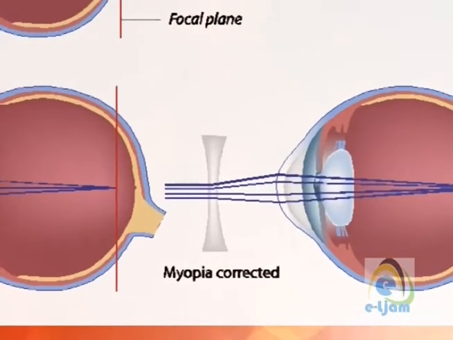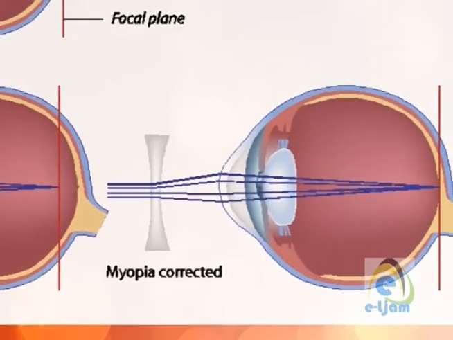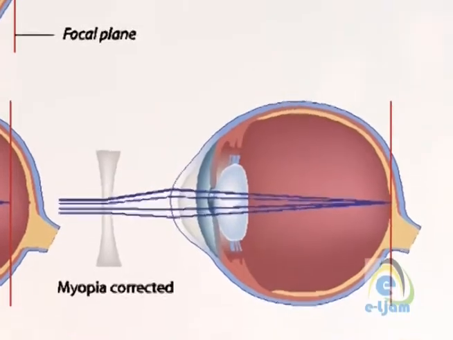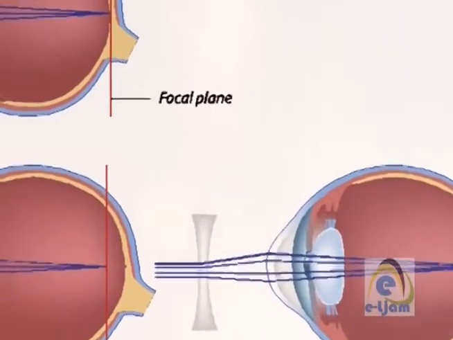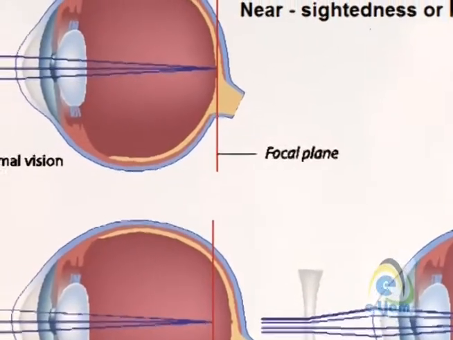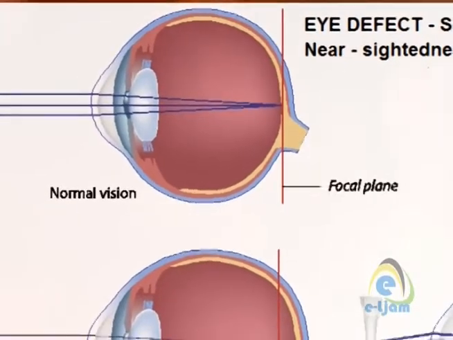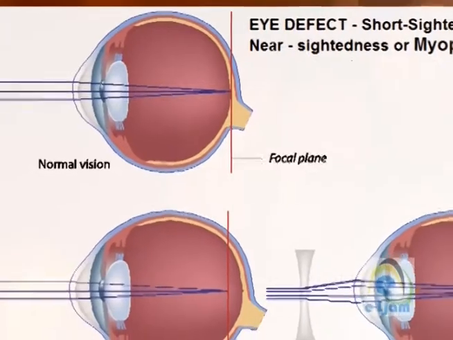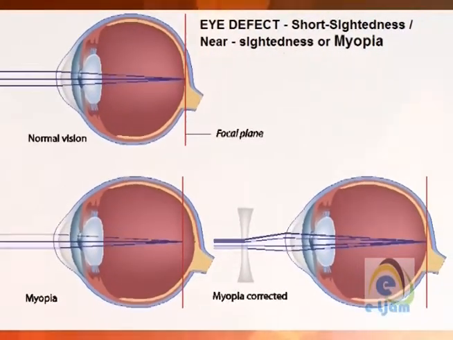Both of these things cause the light to focus in front of the retina and be out of focus. People who are nearsighted typically see well nearby but struggle to see far away. We help them by giving them glasses or contact lenses that push the focus from in front of the retina onto the retina, so they get a nice clear picture and can see well at all distances.